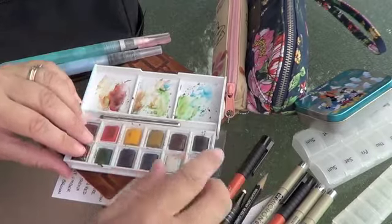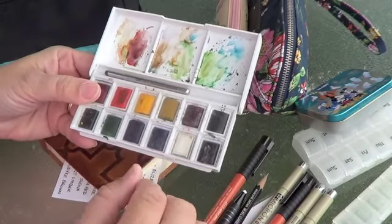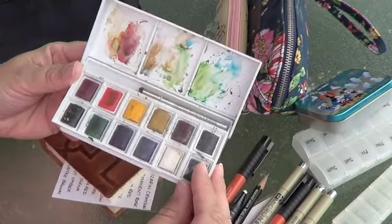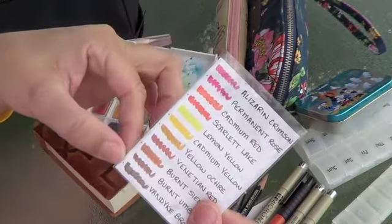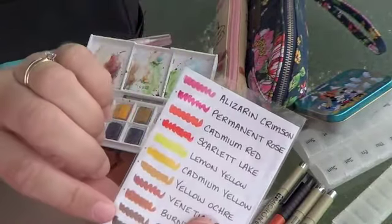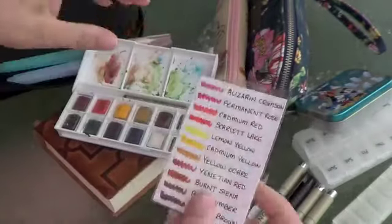These aren't all the original colors that came with the kit — they do list it online — but I wanted a black, so I went to town and they had the little paint pots on sale for 60% off. I put a little paint swatch together on an artist trading card and stored it in a little plastic holder. I listed all the colors and put a tiny dot next to the ones I have in the actual palette.